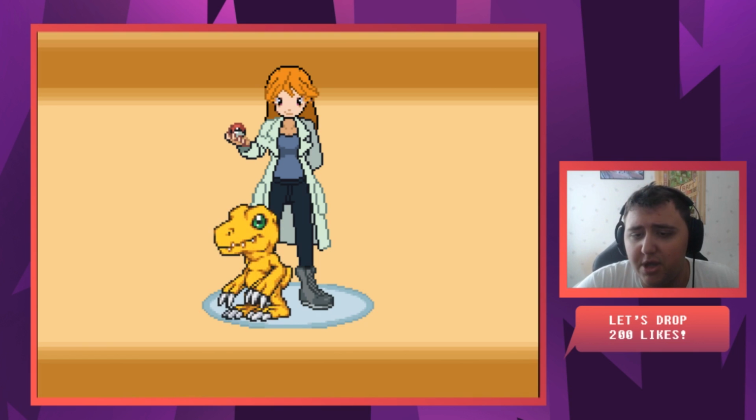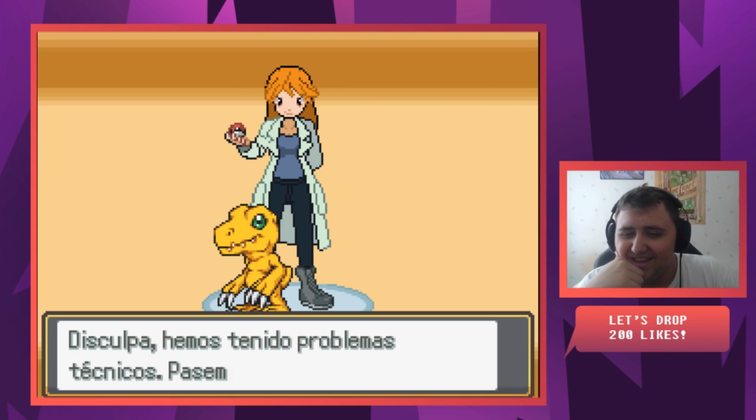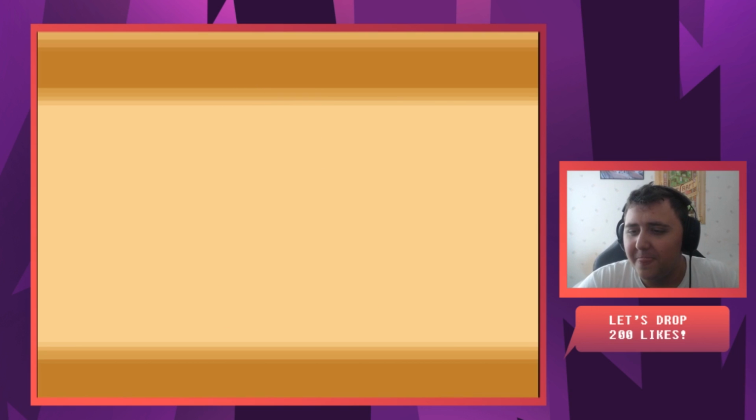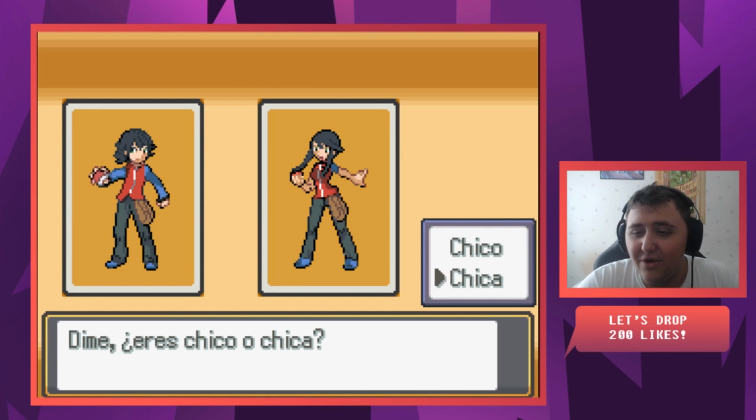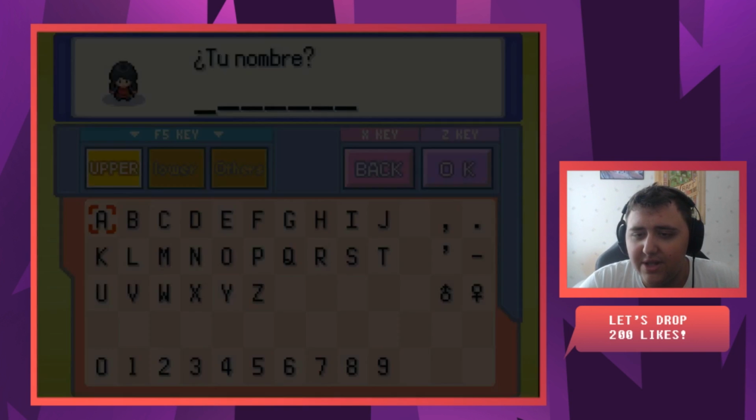And I guess she's gonna show us a Pokemon. That's a Digimon! Is this a joke? This has to be a joke, right? Okay, well, these look great, though. These characters, the female, god. You know, I'm gonna try the girl, Chica. So, let's see how this turns out.